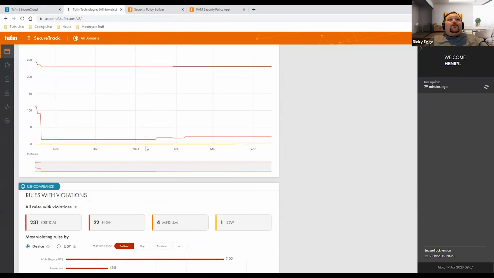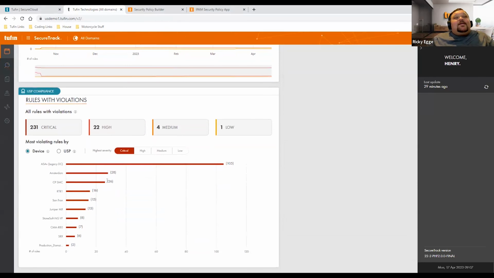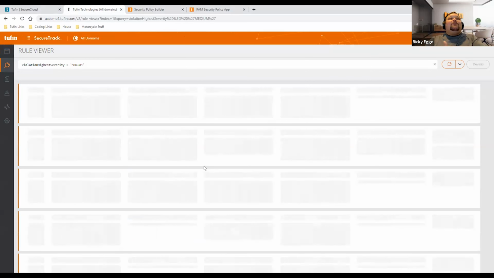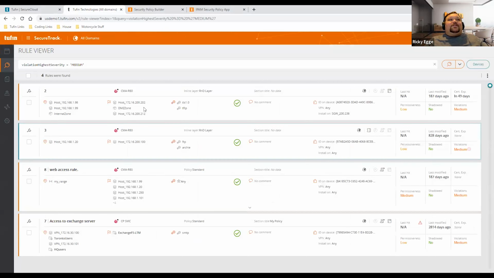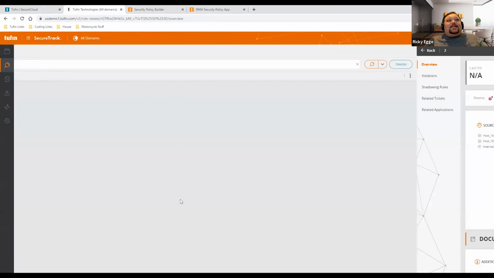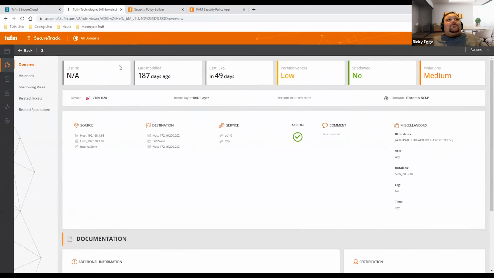So I mentioned before, you're going to have those different USPs. Now, when you come in and look at these violations, you're able to actually see, hey, I want to drill in, I want to see all my medium violations. And I can actually take a look. I'm going to be able to drill in and see, here's a rule with a medium violation. I can see my sources, destinations, services, etc.